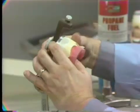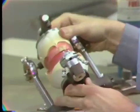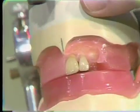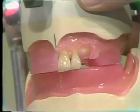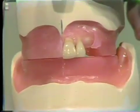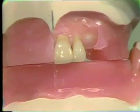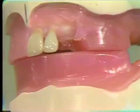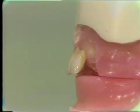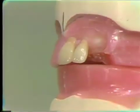I'm depressing that neck slightly. At this time I won't do any waxing because it adheres fairly well. But as we take a look at this, you can see two things. One, in this view, you will notice that the incisal edge is at the level of the occlusal plane, when at the same time the incisal edge of the central is a millimeter below. That's the first thing. The second thing is that as I rotate it slightly, I'm trying to show that the neck of this tooth is slightly depressed when compared with the central incisor. These are characteristics of lateral incisors in dentitions.